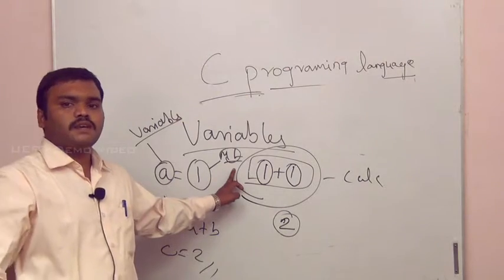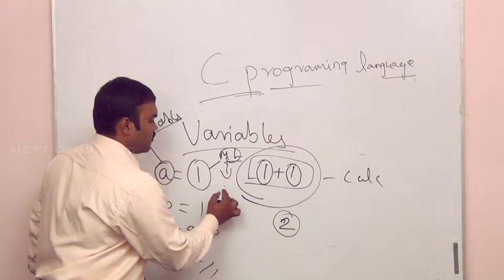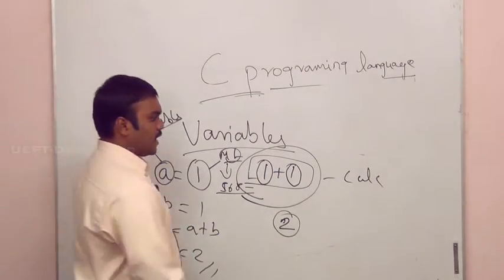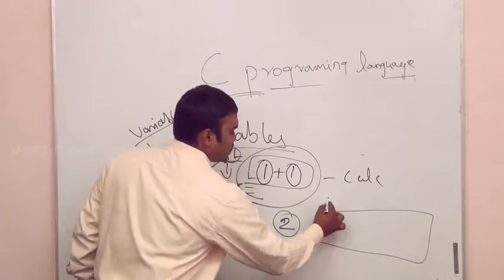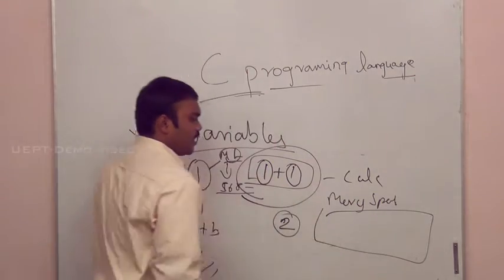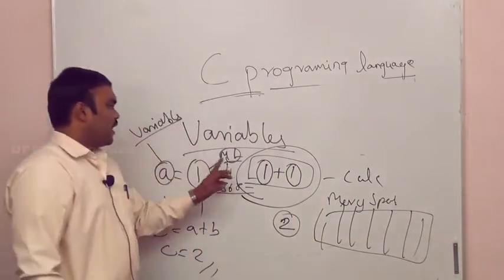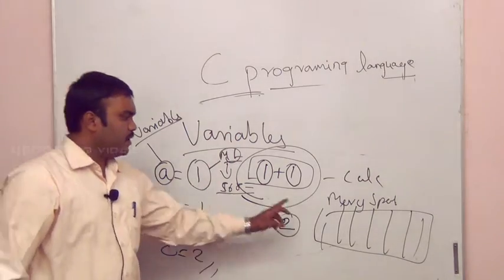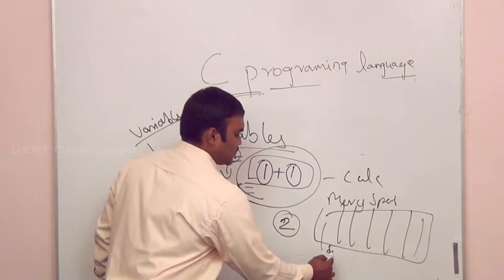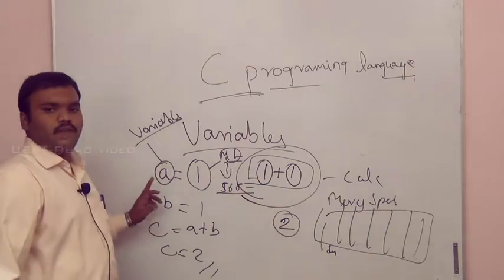Memory locations are in numerical formats, where they can have any value in the address memory spaces. Memory spaces will be like this in the hard disk, and the spaces will be like this. The value which we decide will be stored in the memory location. So this will have some addresses. So to refer to those memory locations, we use variables.